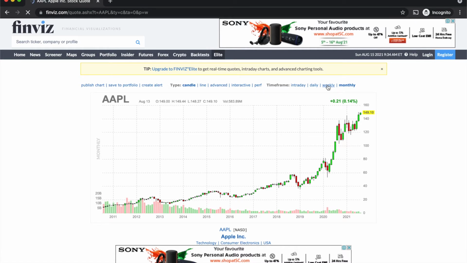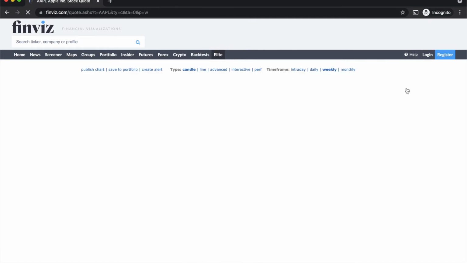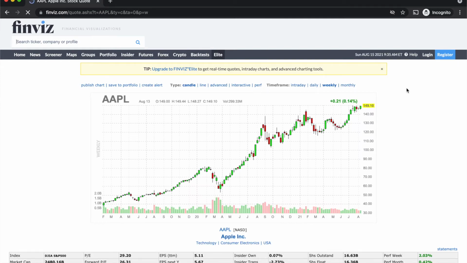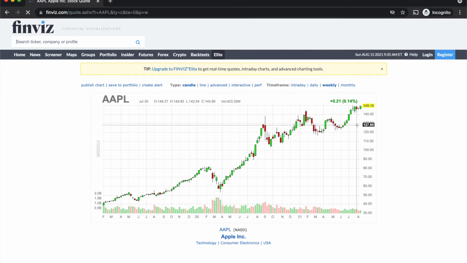And from the weekly time frame, let us see what information we can get. So now we are basically using a magnifying glass and looking at a more concentrated version, where every bar represents a week. And in this again, I can see that Apple has had a couple of swings.